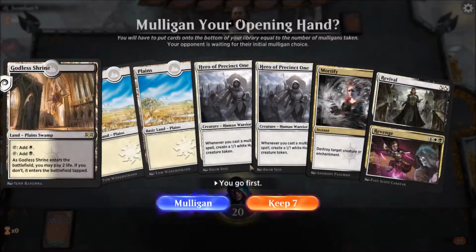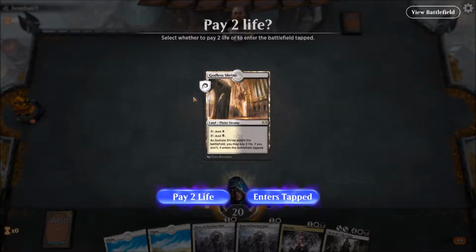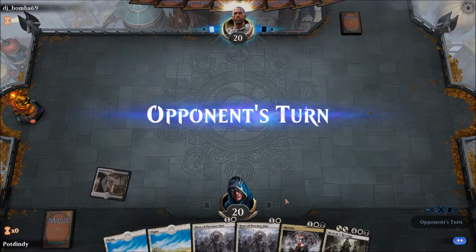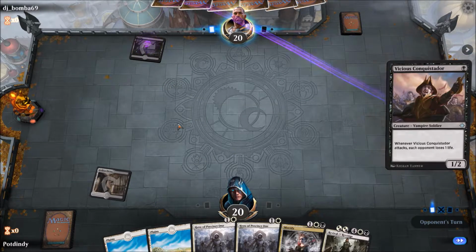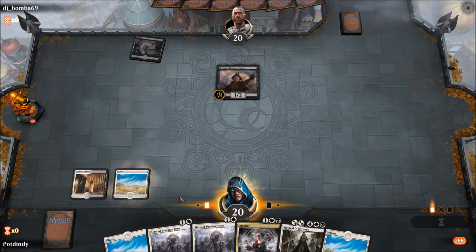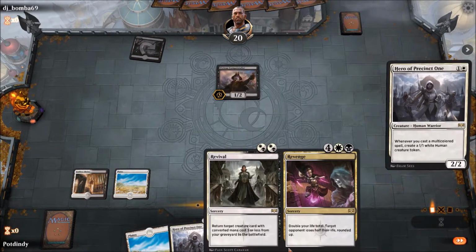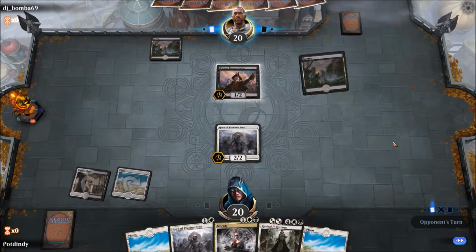Alright, for this game we will be on the play. Seems good. We'll go maybe hero, hero, and then into this. We'll see how interactive our opponent is. If our opponent is like a Merfolk deck or something... Okay, so they are in fact vampires, so this hero's not going to do much, unfortunately. I don't know what these cards are doing in here. Seem kind of bad.